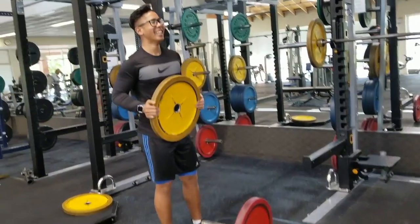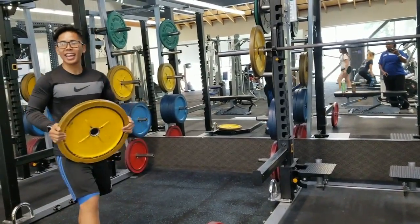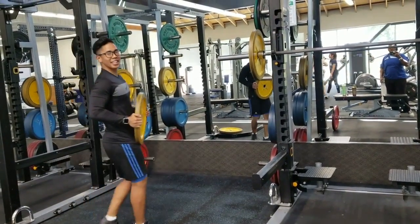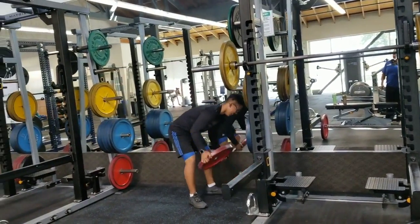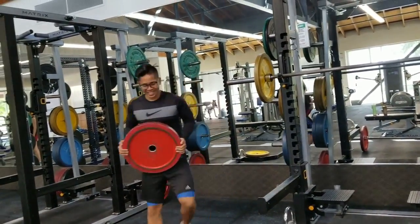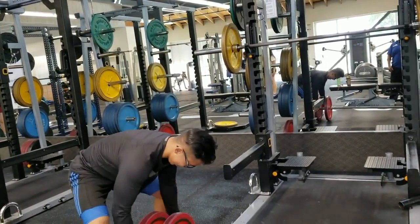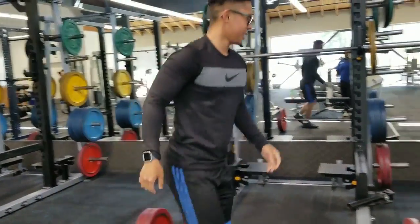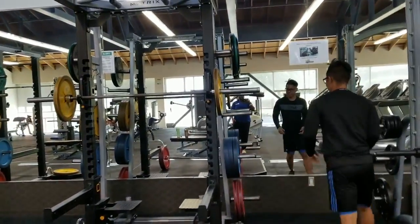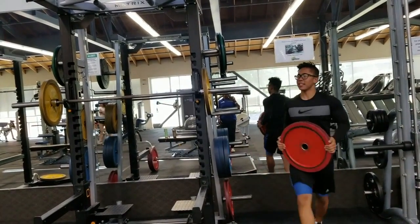You see Anthony cheating? Anthony's cheating. Get another red one — get a 45. I can't do 15 reps. See? This is what happens in personal training. You tell the client what to do and they argue with you because they tell you what they can't do. My job is to show you what's possible. This is a strength training workout — it's not just cardio. It's strength training as well. So we want to push beyond what we're capable of.